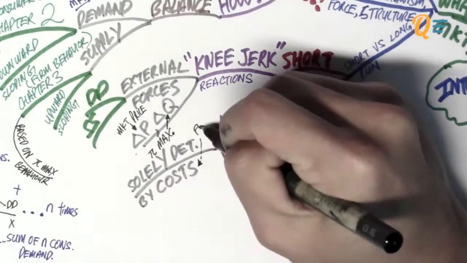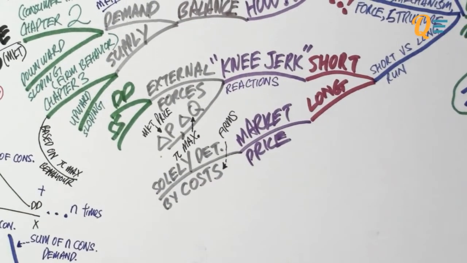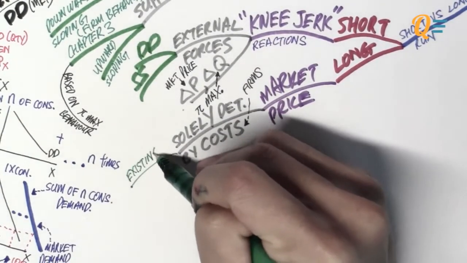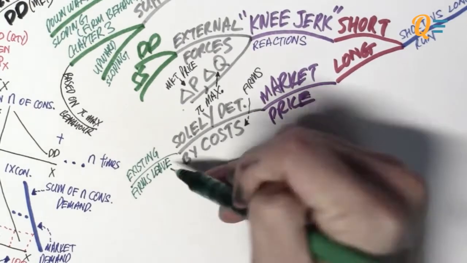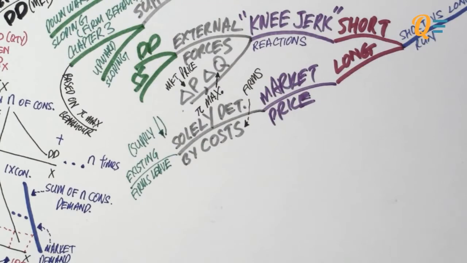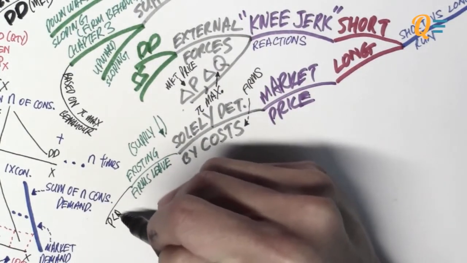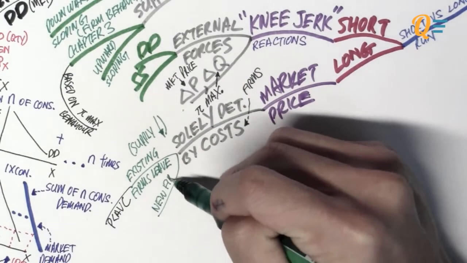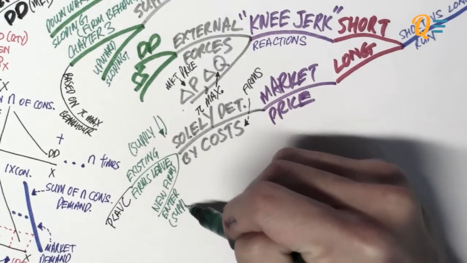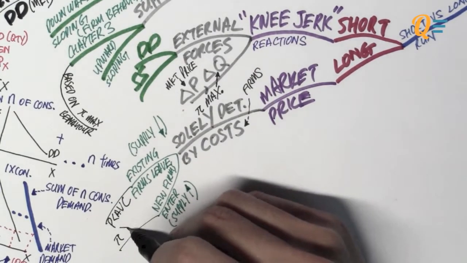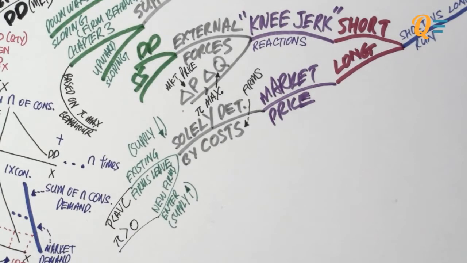You see, sometimes given a new cost structure or new market conditions, some existing firms inside the market might actually leave because they are experiencing losses. So when firms leave the market, the overall market supply is going to fall. And as we learned from the previous chapter, when the price is less than the average variable cost, then the firms will actually leave the market. So firms can also enter the market and increase the overall market supply when they see that other firms are earning profits and they want a piece of it.